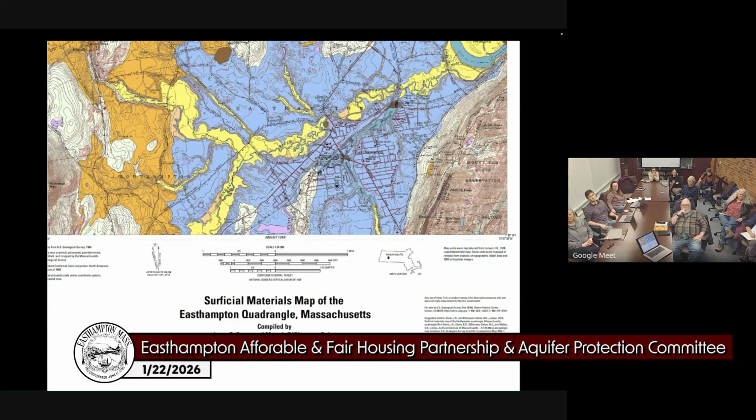So this is not a well-mapped quadrangle. When we look at these blue areas, there are mistakes. That's a big problem. And I know there are mistakes because my house is right here in the blue area, and I can guarantee you that it's all sand, as I've checked.